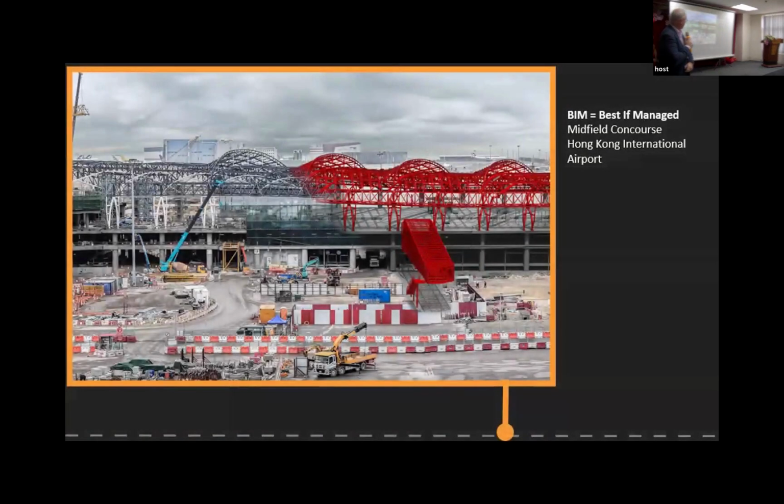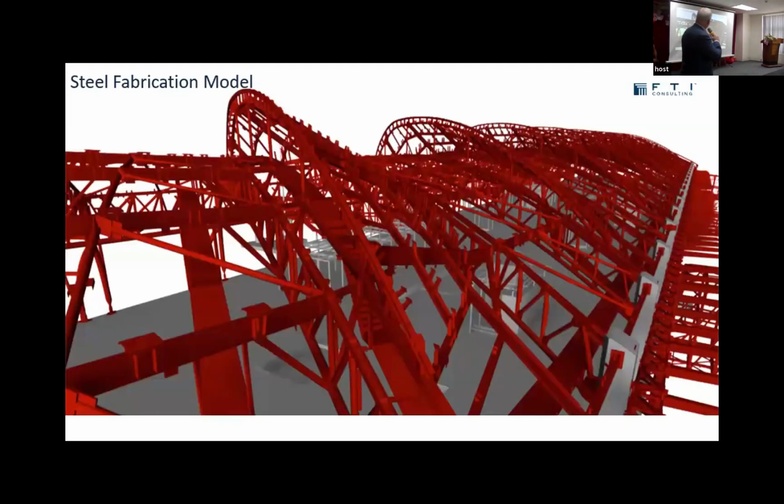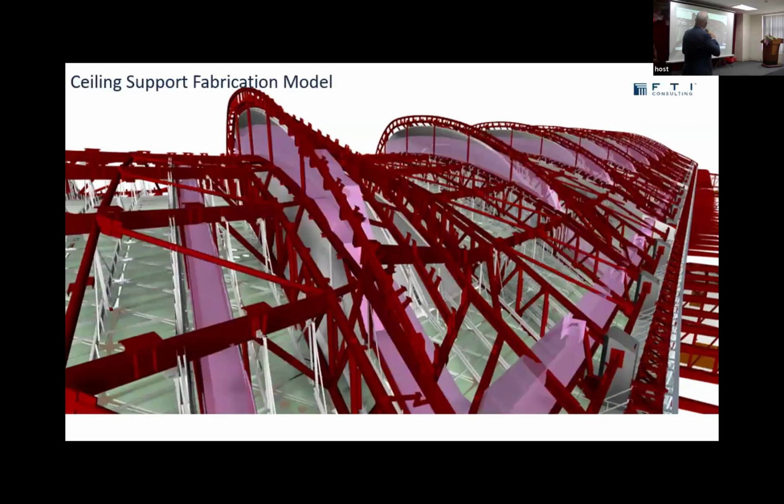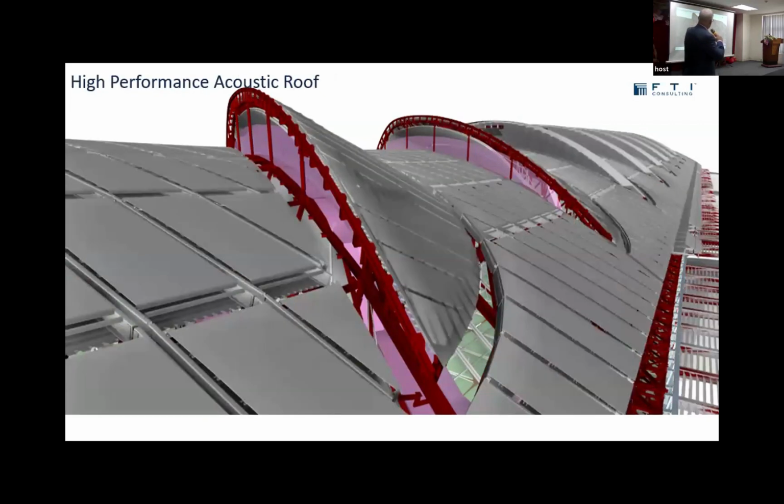Later on, we then went to the actual airport terminal. This is a very complicated steel building. And the first thing we did was the steel detailing. So again, this was done by the contractor. I was working for the contractor. We did all the steel detailing for the project in Tekla. We included all of the systems. So we included the systems inside the terminal and we included the systems external. So this is the inside of the ceiling system, and this is the actual cladding system on top of the roof.